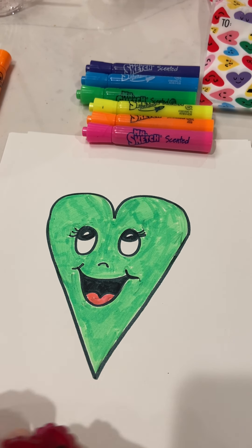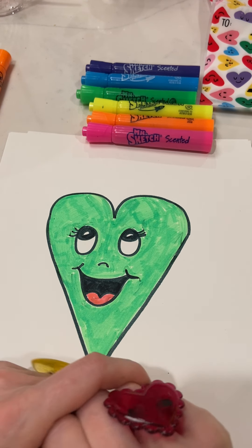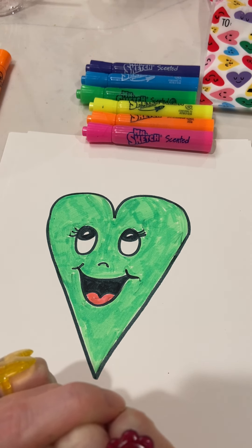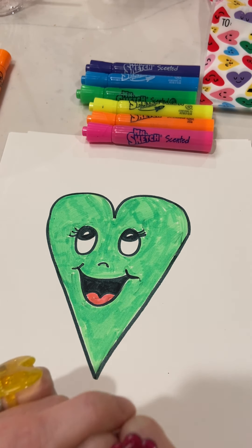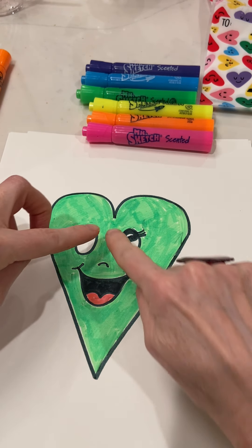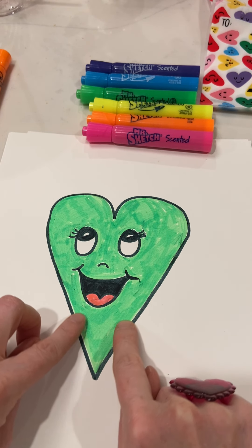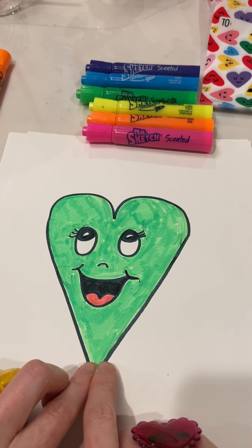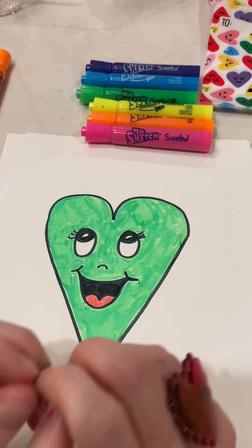Hello to my Griffin artists! Happy Valentine's week! You can't have Valentine's Day without hearts. And a heart shape is just about my favorite shape in the whole wide world. I not only love the way that the heart shape's lines are, but I also love what a heart symbolizes. And I especially love a heart with a face on it.